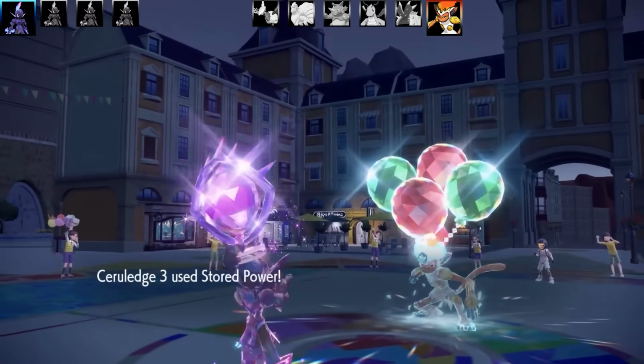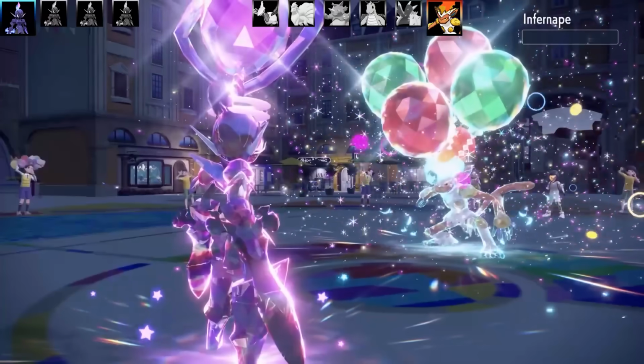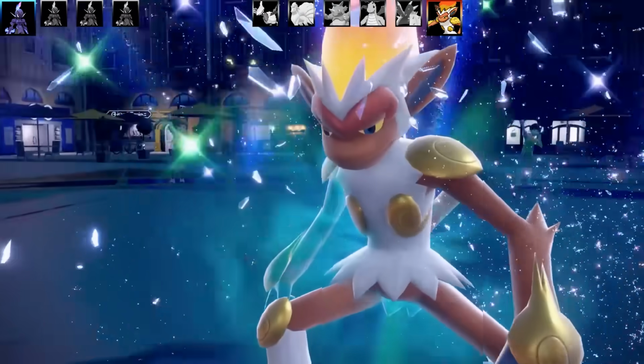So we got that Terra Psychic on the Ceruledge, and I got the Stored Power up. All right, let's go. Let's get this damage here. And it was enough to take out Infernape, only because it was not a bulky Pokemon. And that's the end of the battle.